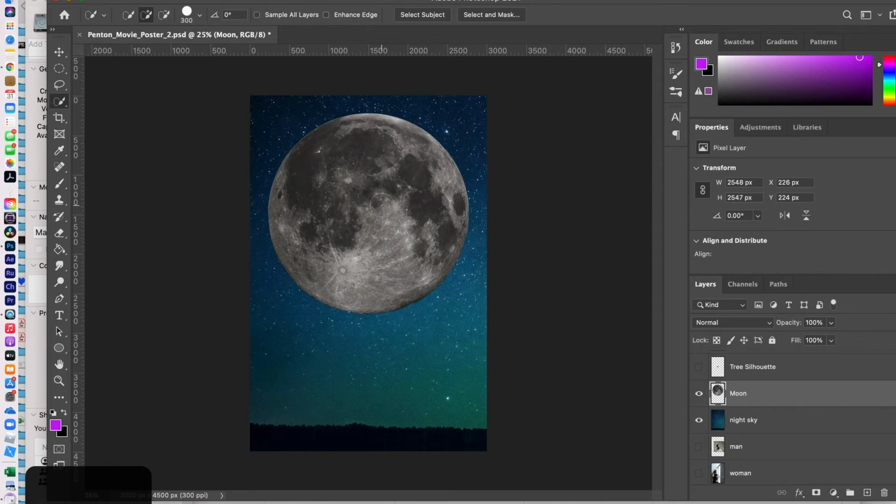Okay, now remember, if I were really printing this, I would not have been making the moon bigger. I would find a moon that's big enough for this image. I'm going to go ahead and hit Command S to save. Now, I have this beautiful black background here, but it's too low. And I don't mind doing something a little more cartoony or a little more stylized for this movie.